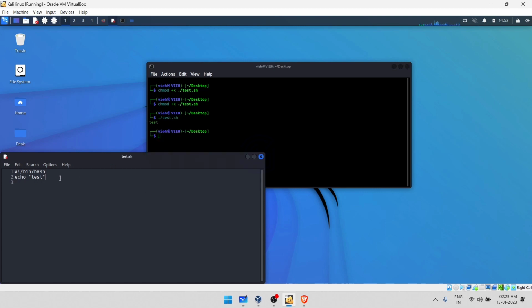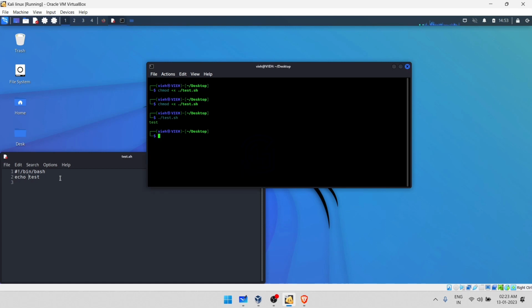So this is a basic script showing how you can print something in shell scripting. Let's try if this is working or not. Again, it doesn't matter much, but sometimes if you are coding a very long list of things, then this sign will be required. So this is exactly what we have learned in the first part: what scripting is, basic terms, and how to print your first script.